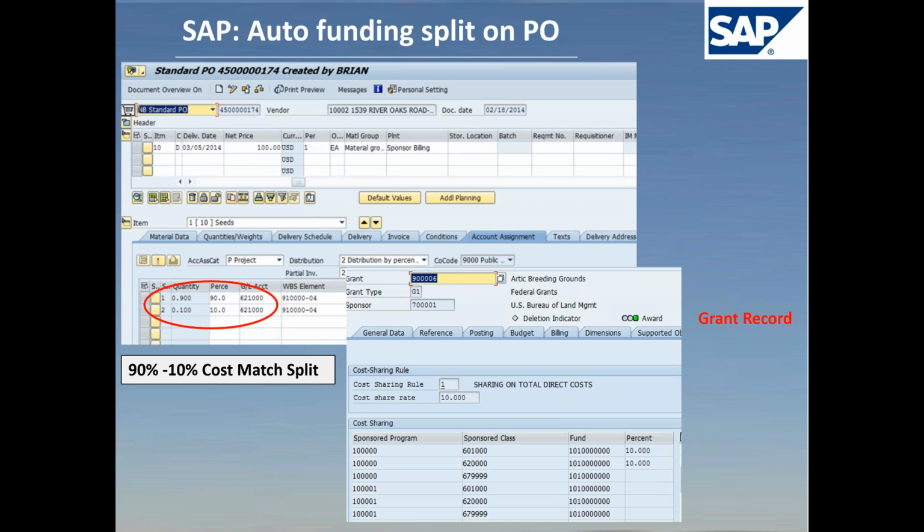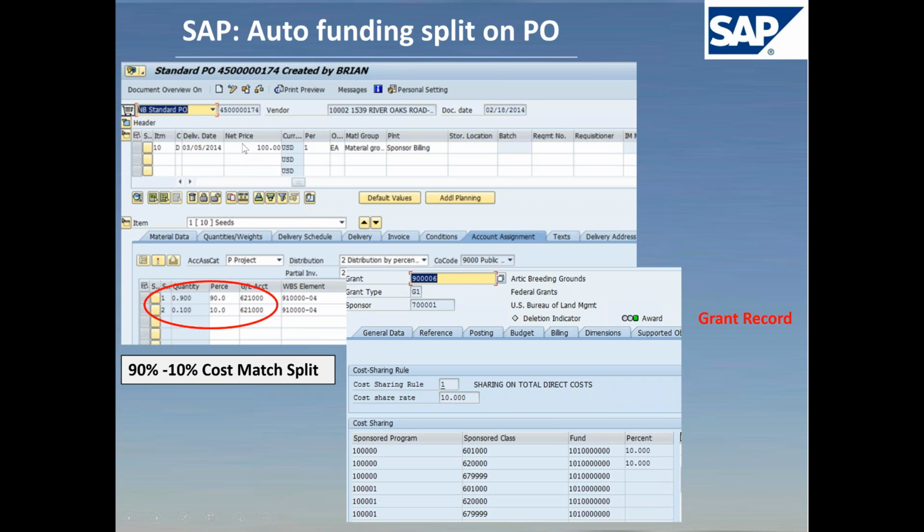So let's say that you have a budget that's set up. We've got our grant set up, and we've got our budget for our internal setup. Here, let's make a PO and see that the funding is automatically split. So what we did is we set this up in our grant master record as well with our derivation rules. This helps our users have less data entry and have more flexibility on what level of control your organization needs. So we would come in here to our cost sharing rule and our cost sharing tab. This is where we would set it up on our grant master data. We'd set up a few derivation rules which work in the background.